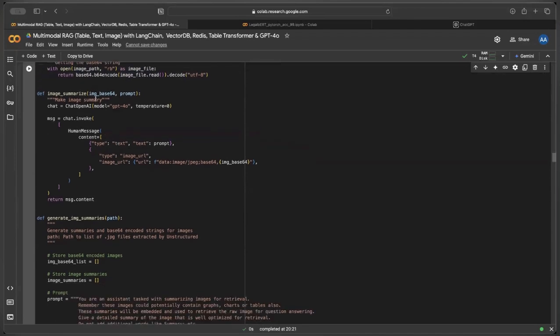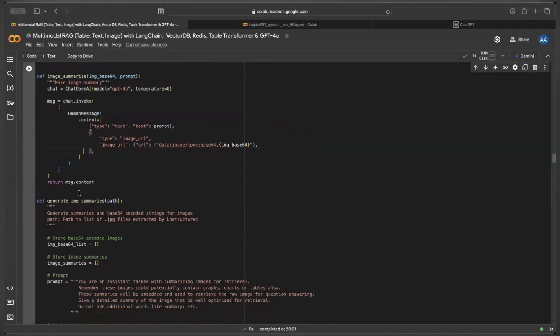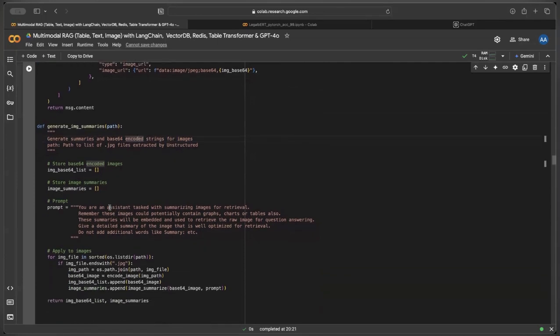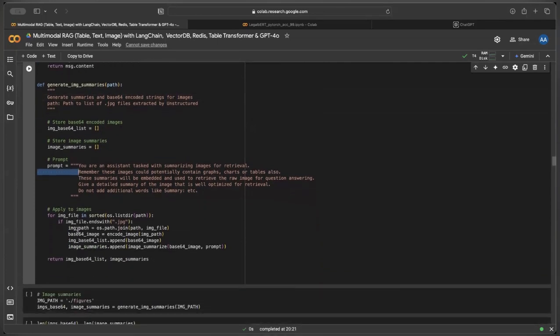And this is the same summary approach we are sending, like making an image summary. Here we are creating the image-summary-related prompt, and we are saying to generate the summaries for the base64 code string. This is more prompt we are adding, and here we are doing all these things.